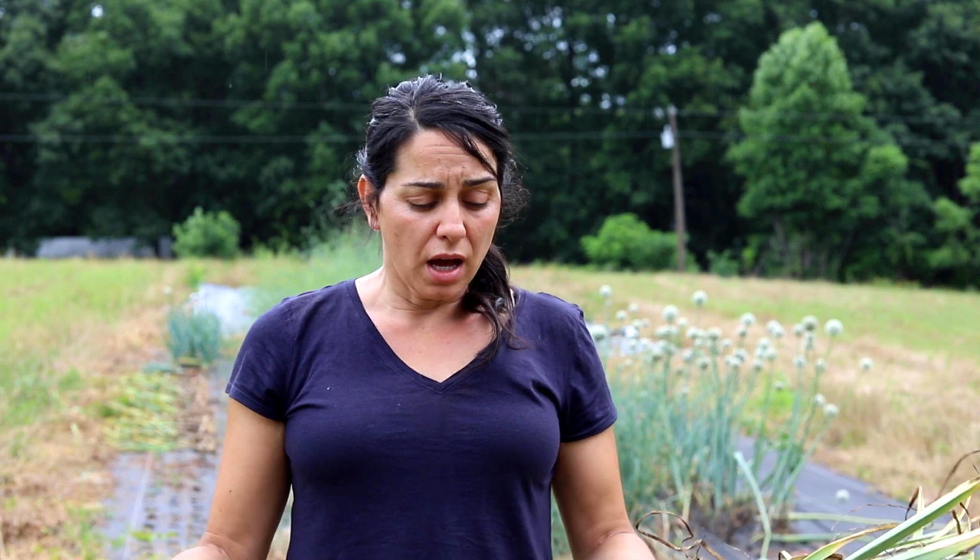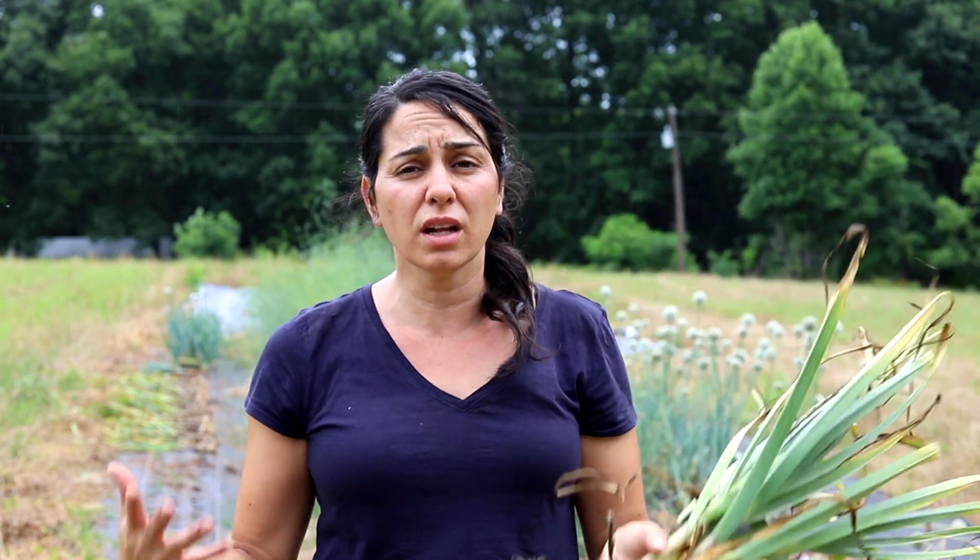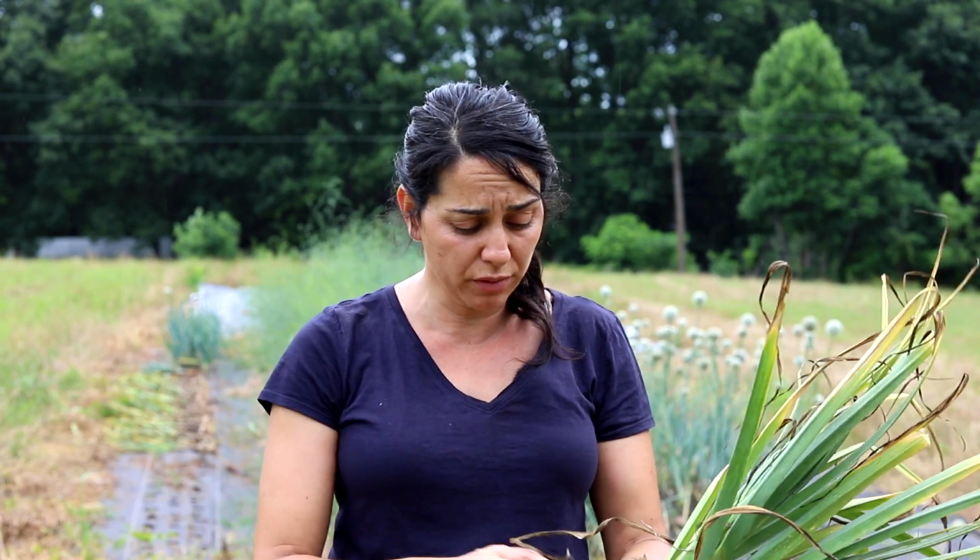Okay, you guys, so actually not that bad. I was pleasantly surprised. I was kind of mad at myself that I didn't get to come here enough to take care of the garlic and the onions that I planted here. But at the end of the day, we got a good harvest. Not too bad at all. Not as bad as I thought it was going to be, definitely.